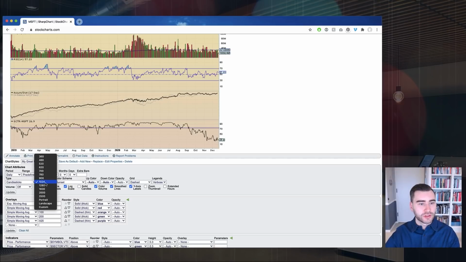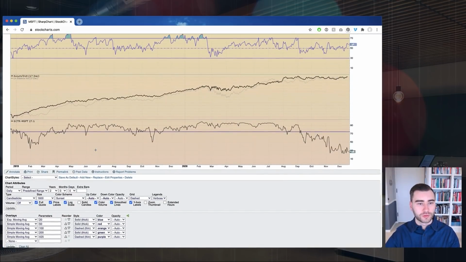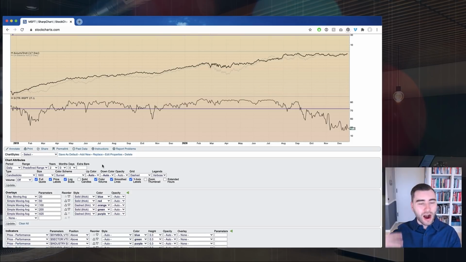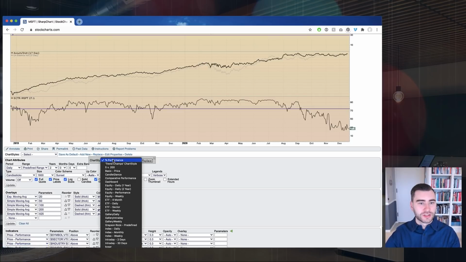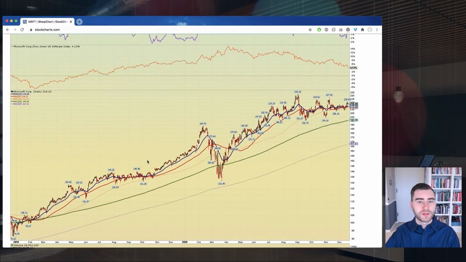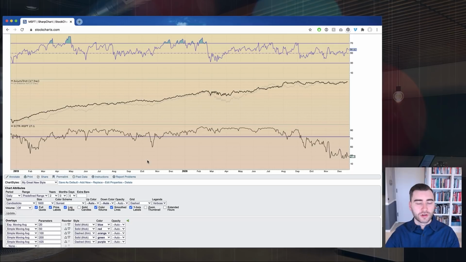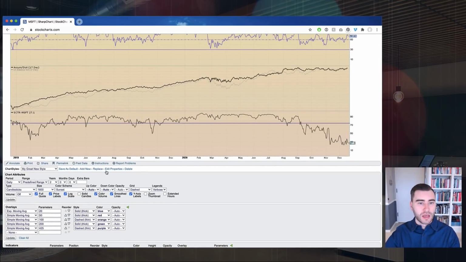So let's say I wanted to make this chart a little bit wider. Maybe I want to make it a 1600 pixel width. Now it's a big, nice wide chart. You can see I've got a bigger chart on the screen there. So if I wanted to go in and update that chart style and overwrite the one that I saved previously, all I have to do is come here, hit replace, select my great new style. If I can find it in the list, there it is, my great new style. Select that from the list, hit replace, and there we go. Now I've updated that chart style in my account. And when I come back to it in the future, all of those settings are going to be saved again to that style.